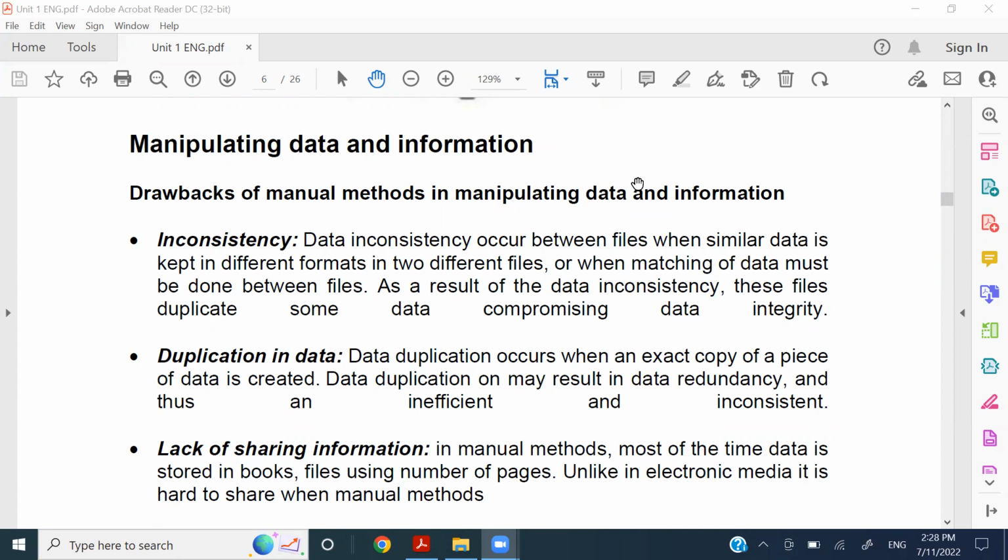All right. So the first one they call is the inconsistency, right? So it says data inconsistency occurs between files when similar data is kept in different formats in two different files, right? So that is a very important fact.